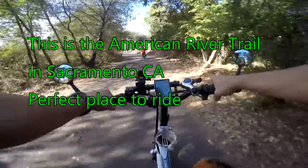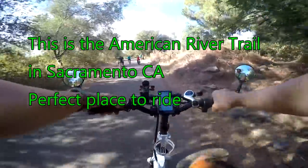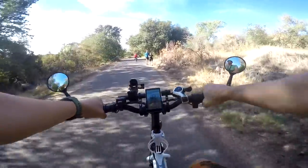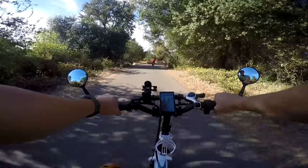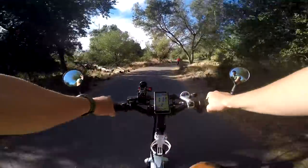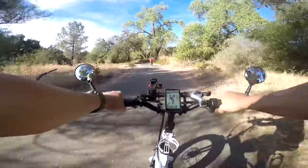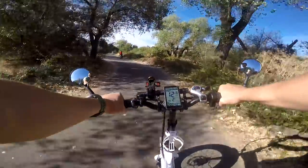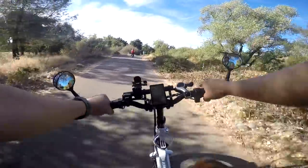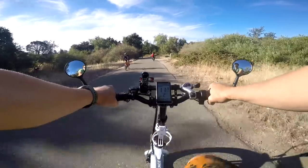So this is the American River Trail in Sacramento, California. A perfect place to go riding. It stretches from downtown Sacramento all the way to Folsom, California and back, so it's like a 50 mile loop. But we decided to do a 24 mile route on this trail. And the bike handled actually really well. I was very surprised at how agile the bike is.